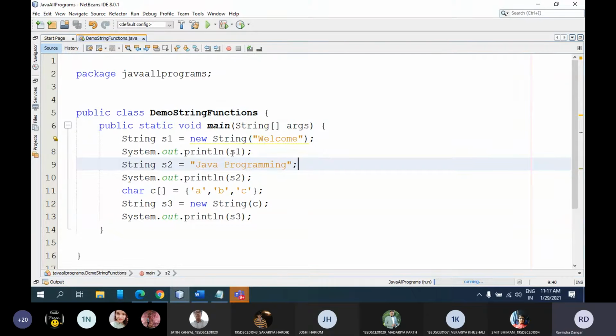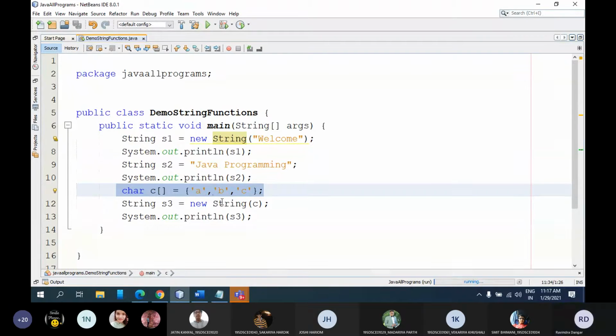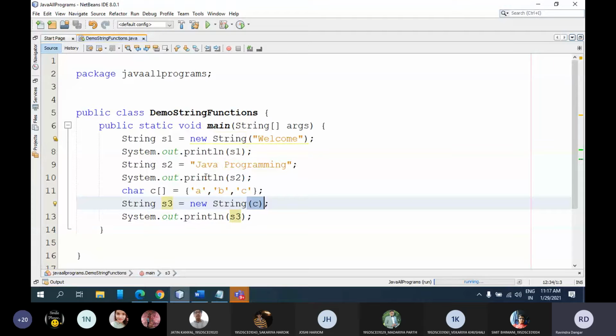If you want to assign string value, then either you create an object of string, while creating object pass the value or pass the string. Second is you can create a character array, and then you can club it by passing this array name. And straight away, if you don't want to use any methods of string class, then simply you can assign the value to object. But the only limitation of doing this is you cannot have access of all the methods of string class. Yesterday only I was explaining that there are many methods.